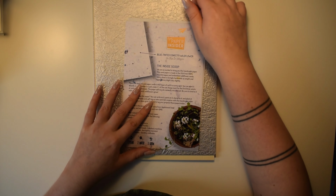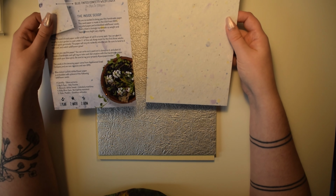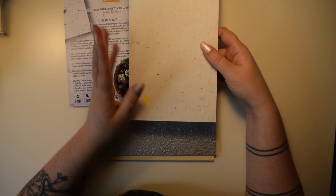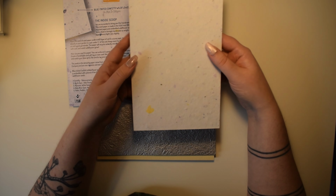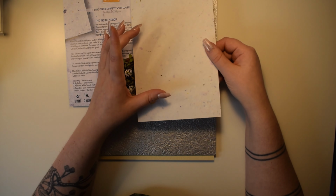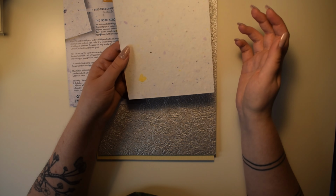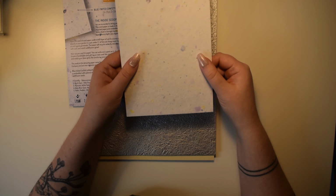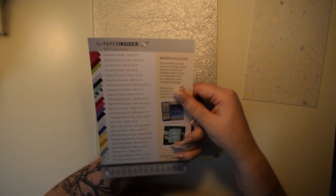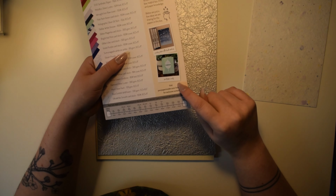All right, first we have the inside scoop. So this is handmade wildflower paper. So cute. I've seen people use these for greeting cards actually, where they'll cut out a balloon or a heart or something, and they attach it to the greeting card. So when you get the card, you can tear off and plant the seed paper. I think that's so sweet, and this is really pretty. Okay, I'll keep these together. Oh, here's our box 2. So this is the box 2 out of their collection. Oh yeah, they do seed paper cards.